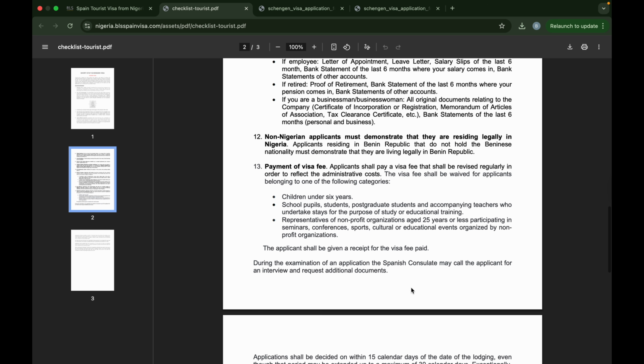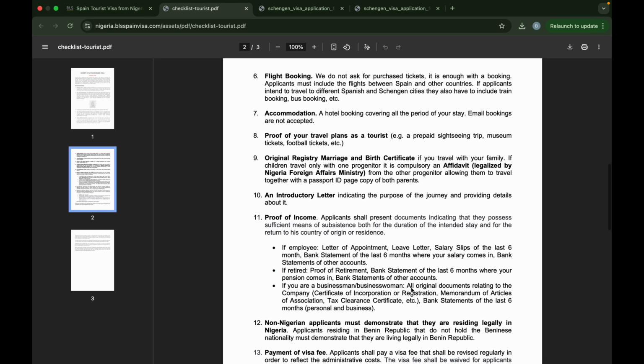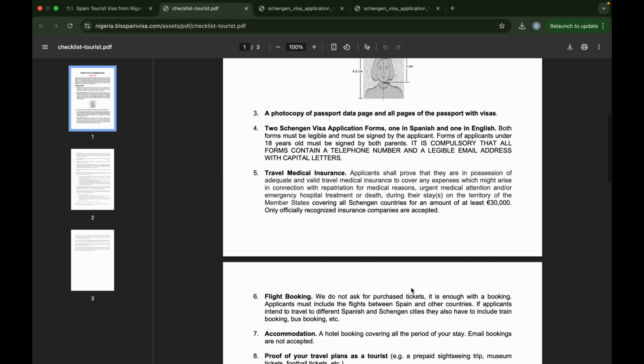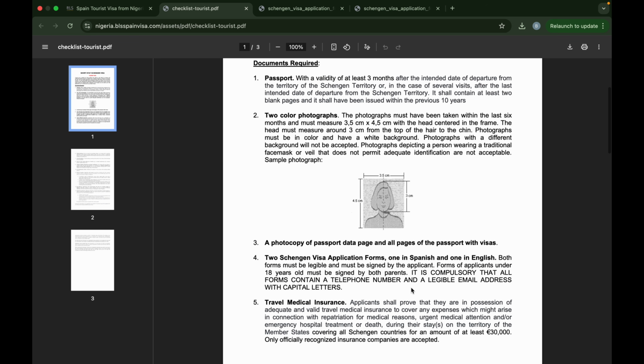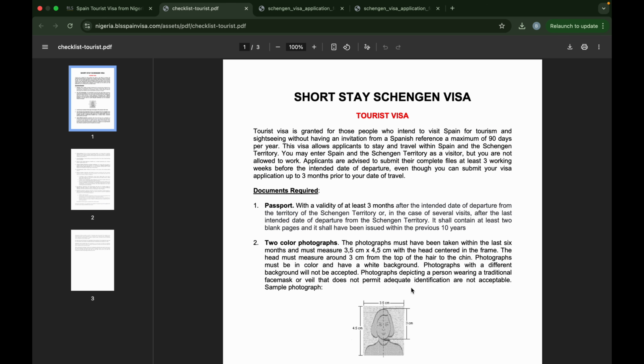That's about it. If you have any additional documents to add, things like property documents and so forth, I recommend that you do add them to help boost your application. It's very important. If you've got previous travel history, include your travel history, including visas that have been issued to you in the past. So that's that about the checklist.